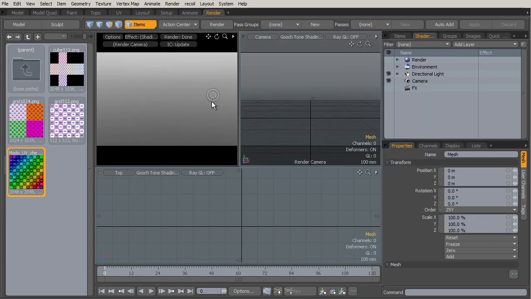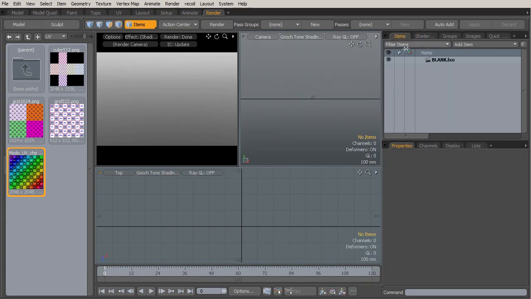So first of all, let's open up a blank scene here. And again, this is completely blank, nothing at all in it. And that's important because we're not going to create a photometric scene here. We're actually going to create an analytical scene so that we can talk about color in its purest form.